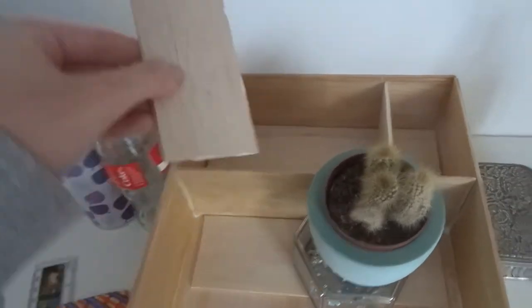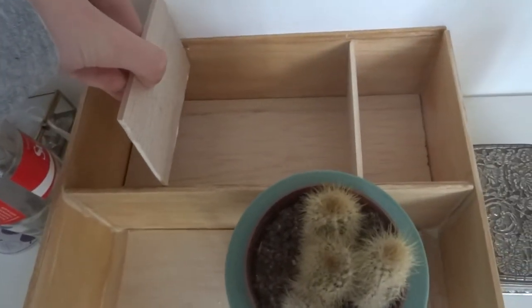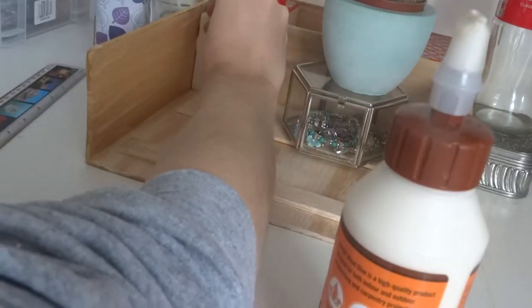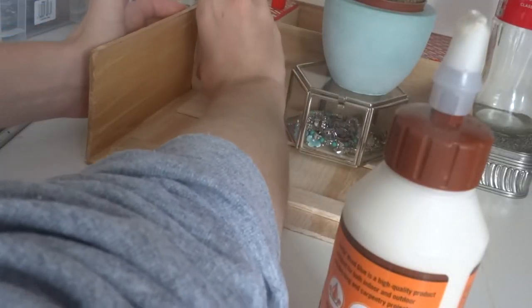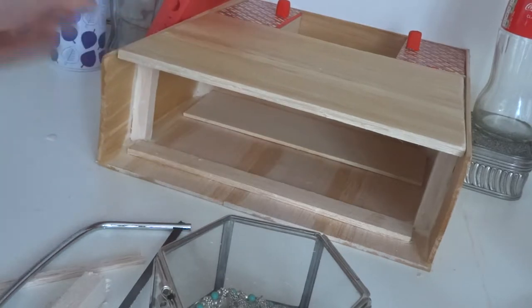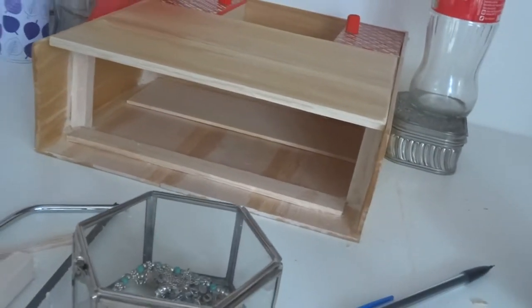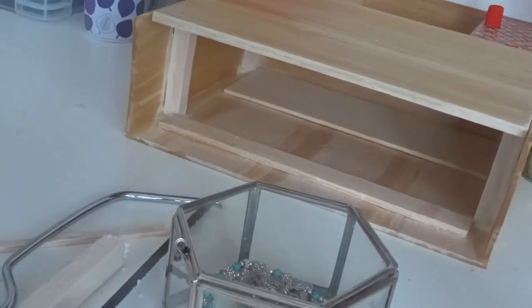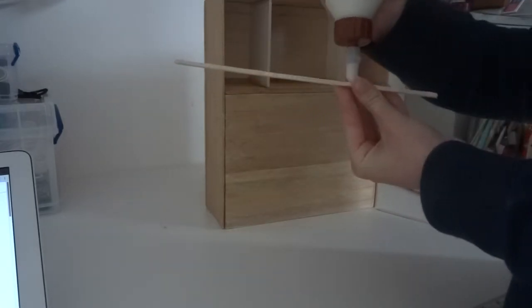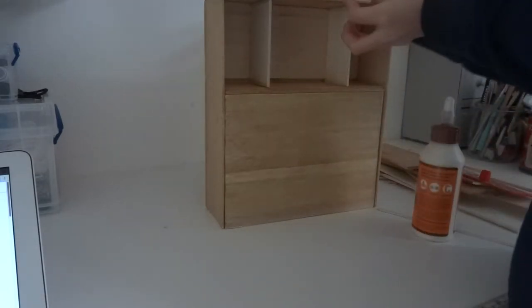The shelves are next. I just used these little posts of wood to keep the structure from bending and warping, and it also provided a platform on which to put the front bit of the headboard. I then took these really thin strips of wood and glued them to the top and bottom piece of the shelf. This was to provide a space for the door to slide in and out of.